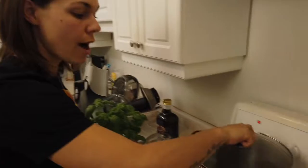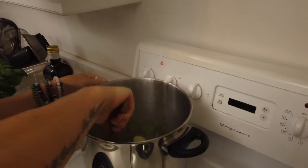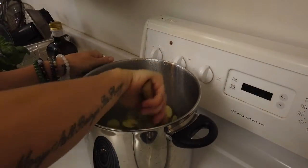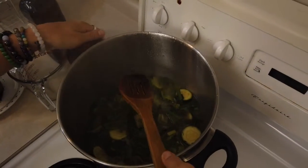Okay, so it has now been about 15 minutes and we're going to be taking the cover off and look at what we've got in here. So it's on a low simmer. I've put it a little bit lower now, but we're going to turn it off completely and we're going to take it right off the heat over here.